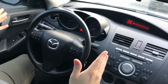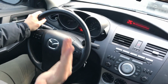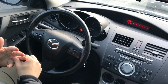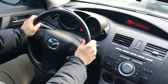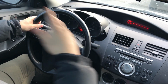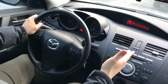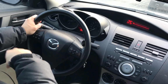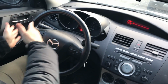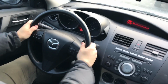If you're reversing to the right or to the left, let's say you're in a parking spot and you're reversing to the right, use your turn signal to show everybody your plans on reversing. If you are driving forward out of a parking spot to one direction or the other, you're going to use your turn signal. If you're doing a three-point turn, you're going to use your turn signal multiple times. One time to pull over and then another time for each point of the turn. If you're doing a U-turn, you're going to use your turn signal twice. One time to pull over and the second time to actually go through with the U-turn.